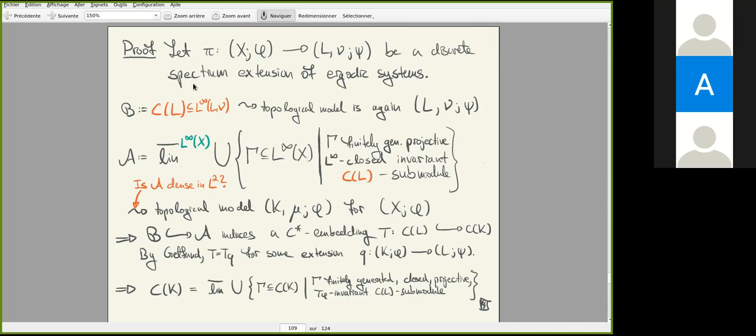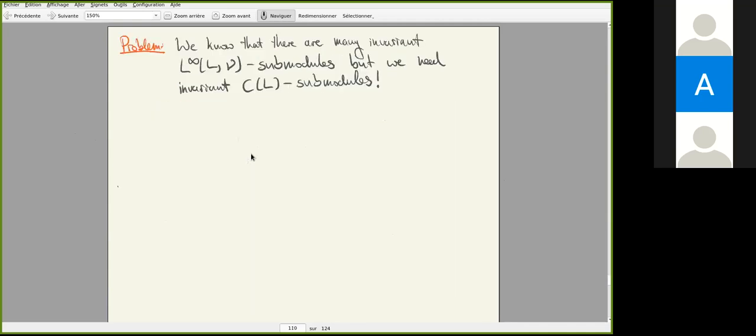So, I mean, this entire guy here could just be empty or zero, because you don't know whether there are any Z of L submodules. Whew. And this ties back into the problem that I announced. Is A dense in L2? That's the central problem. And this is far from obvious, but it is true.